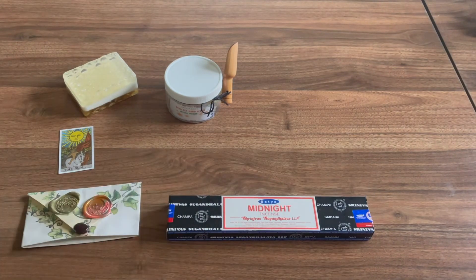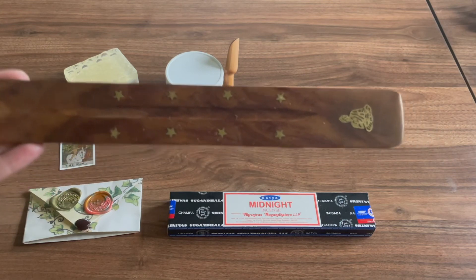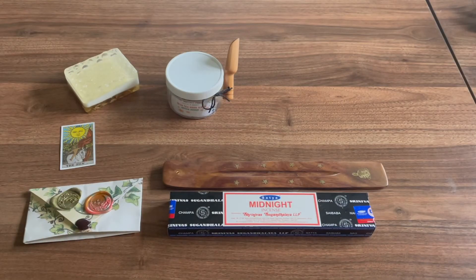A bit of aromatherapy to go with the self-care hand scrub, made exclusively for Parcel members. Refer to the Witch's Parcel Facebook group page to find out how you can read the energy in your space through your incense smoke — I think they posted something on Instagram too. Then we have an incense burner. I like to set incense burners around the house so it's really easy to light an incense in whatever room I'm in.